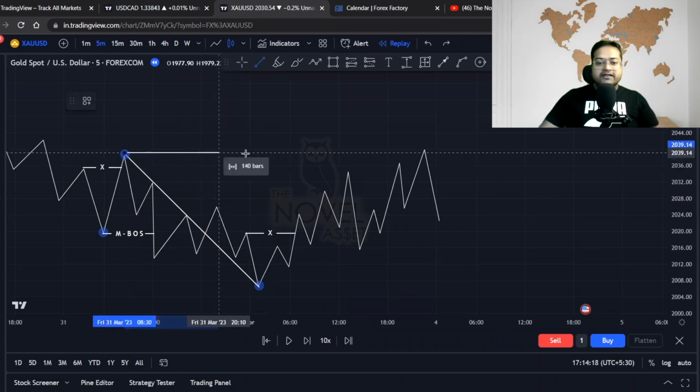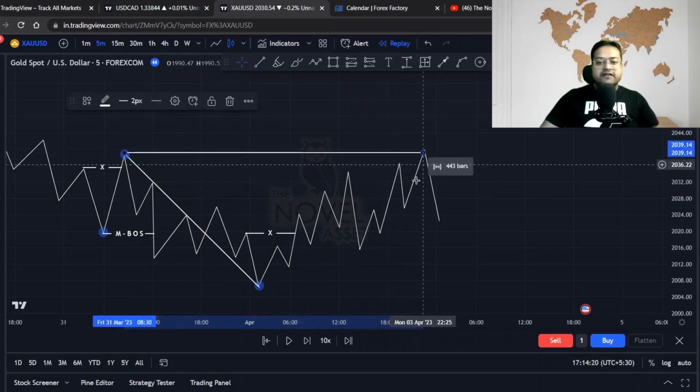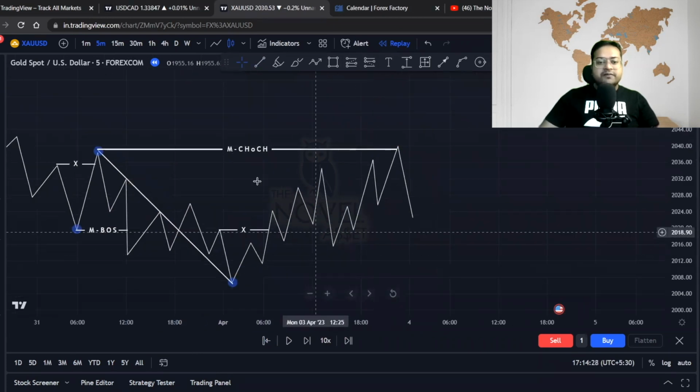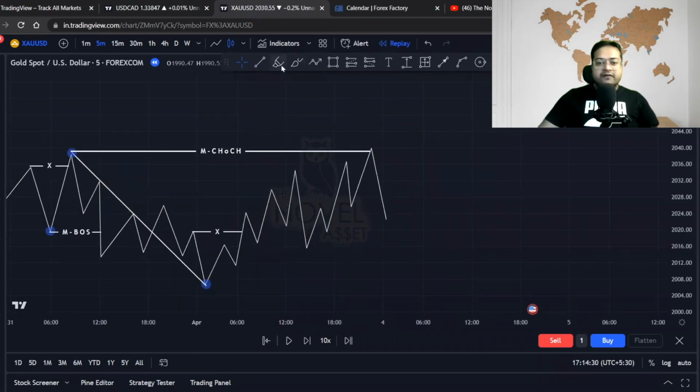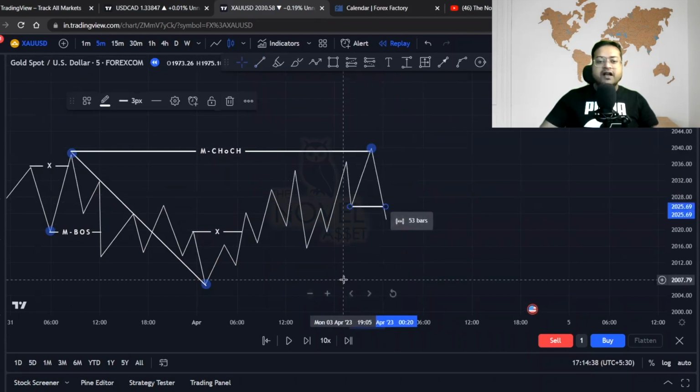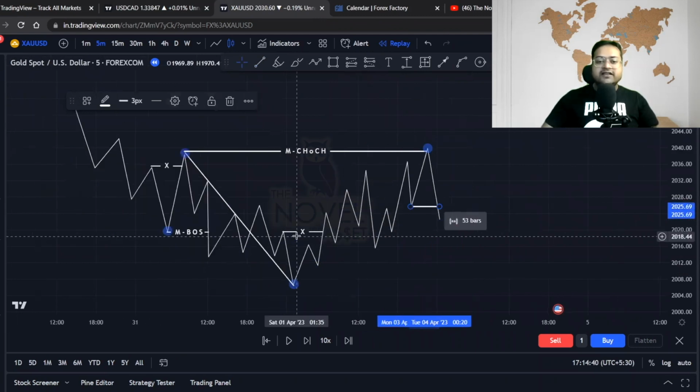And over here, what you can see is that the price has taken out this previous resistance in the market, giving us a proper change of character in the market. So this will be regarded as a proper change of character. And if you look, this previous high is now our confirmed high because this previous high has taken out the previous liquidity available in the market. Now this is how you draw the structure in the real markets.